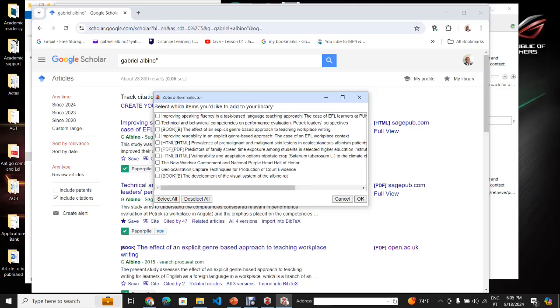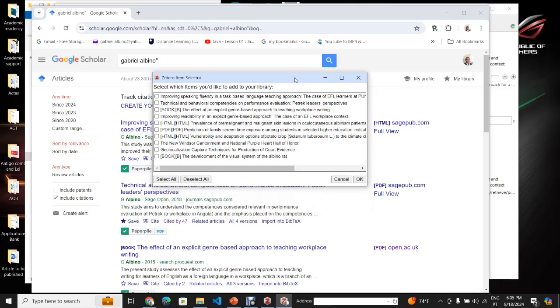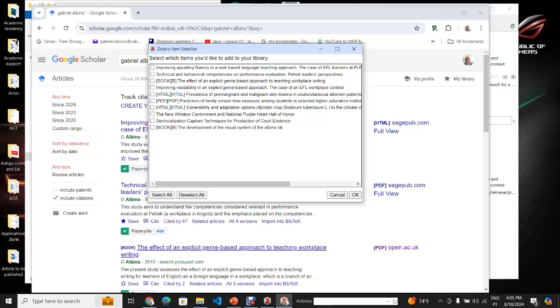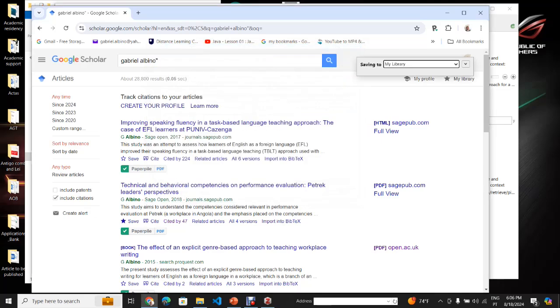Zotero will grab all the references that I have on this page. You can select the one that you want to take to Zotero. For example, I'm going to take the first one. I could take all, but for this demonstration, I'm just going to click the first one and click OK.